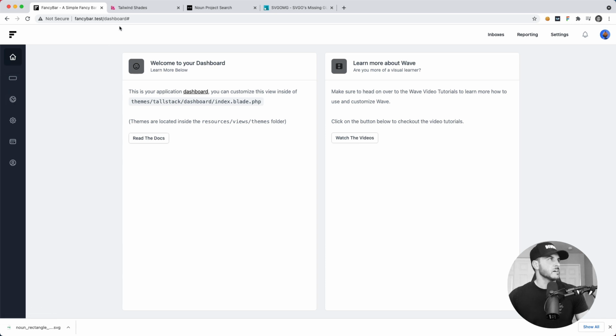So on the dashboard here, whenever you log in, I probably want to show the users bars and the sites that they have, because those are going to be the two main things that people add. They're going to add a bar, and then they're going to add a website. And typically people just add bars and then they can associate a website with it. So I'm not even sure if we're going to have sites, but I'm going to keep it there for now. So let me modify this dashboard, and then maybe I want to have a table view of the current bars that the user has.